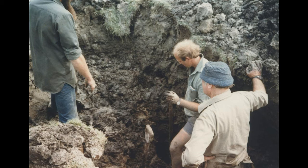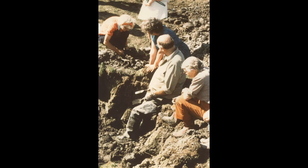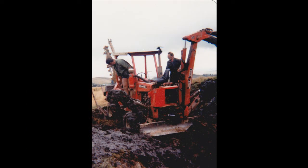We had to bucket out water one morning because the water had come in overnight. Mr Studdham said he'd get down in the hole, and he got stuck and could not get out. He had thigh waders on. After several attempts, Bruce Meyer lifted him out with his digger — that was the only way he could have got out. And we imagined that's how the moas were trapped in there and couldn't get out either.